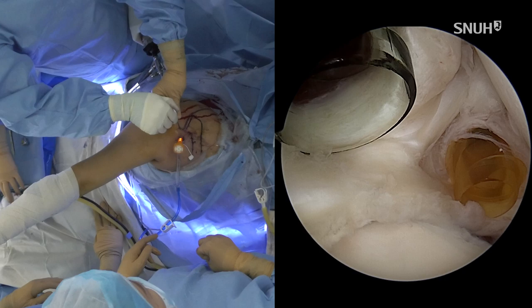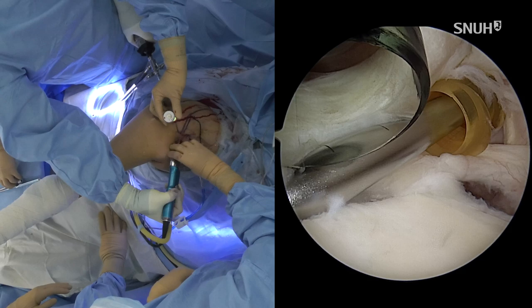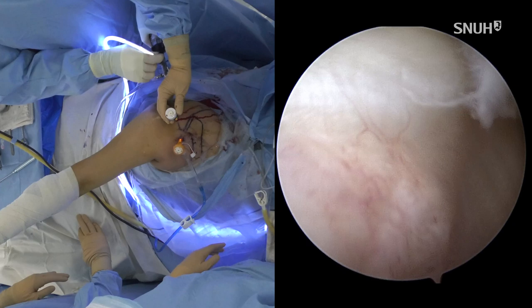And for the fixation of the superior labrum, I prefer to use knotless suture anchors, not only for SLAP, but also for the Bankart repair and capsule applications. I like to use the knotless suture anchor. You can put the suture knot outside of the glenohumeral joint, like over there for the SLAP and the Bankart repair.